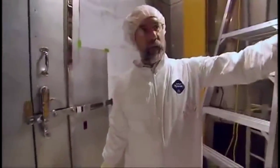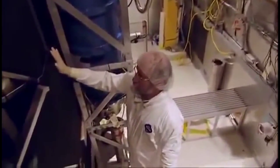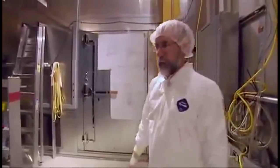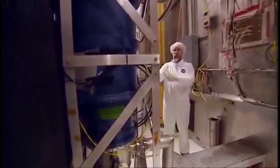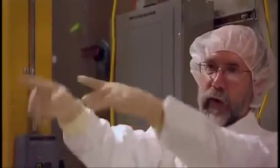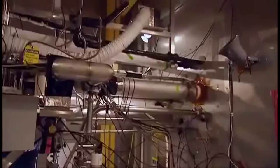So we have scintillation counters that are catching any cosmic ray particles that get all the way down underground here. So right here is what keeps our experiment cold, that tiny little bit above absolute zero. This is a dilution refrigerator. So way inside here are the germanium and silicon detectors. So we're just waiting for a WIMP, a dark matter particle, to get down to this depth and hit one of those germanium and silicon crystals that's buried way inside all this shield.